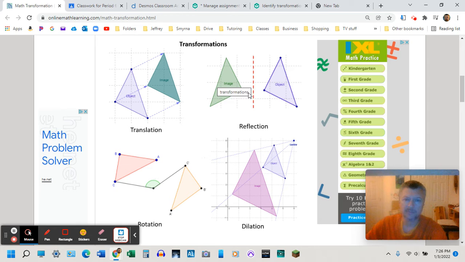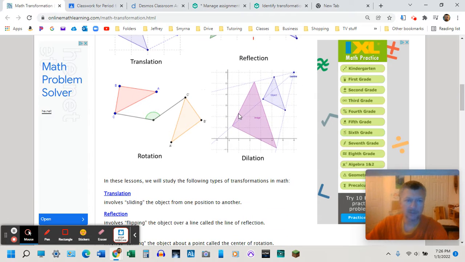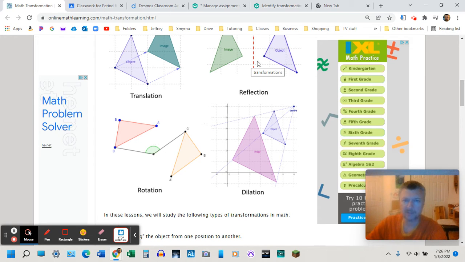So that's a translation. The reflection, it goes across a line. Everything reflects like it's like a mirror. All right, or a flip, as you might have called it before. That's the reflection. Rotation is where everything goes around like a clock. You could go clockwise or counterclockwise, but it goes around like that. Twists. So that's the rotation. Dilation, we didn't really go over this one because we're doing rigid transformations, which are ones that preserve the size and the shape of the object. This one, the shape gets larger or smaller. It has the same angles, but that's a dilation.